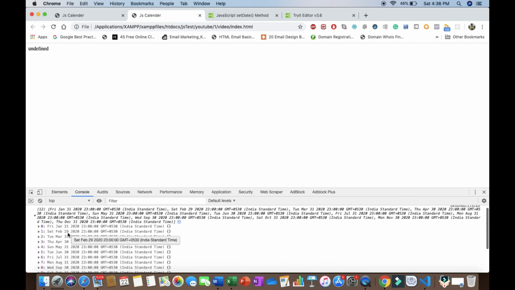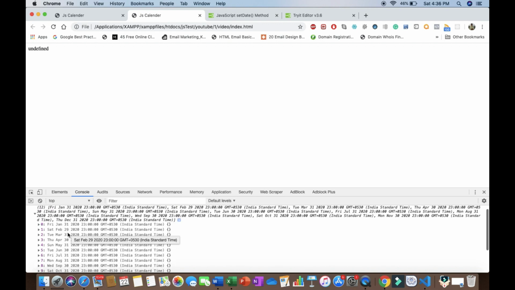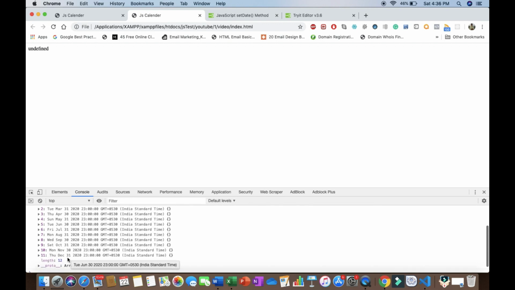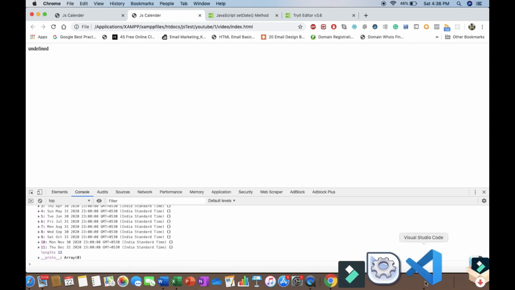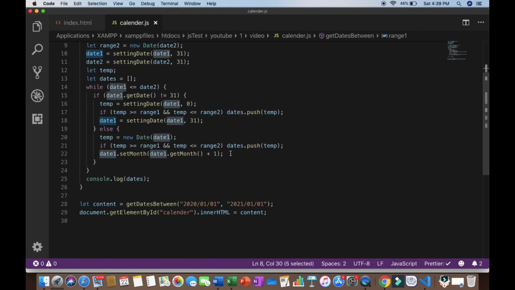I'm getting the last date of each month with this loop right here. After that, we will be working with these dates and will print it in month and in weekdays format.